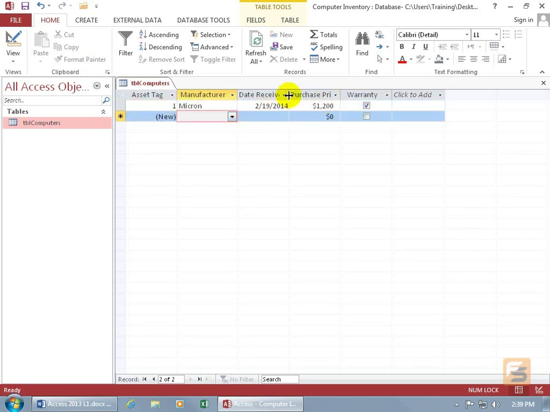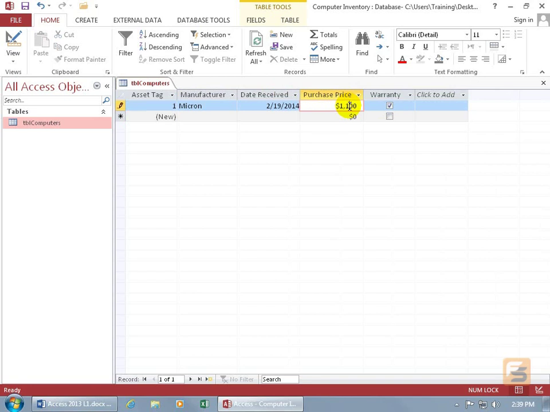In fact, this is bothering me. Let me go ahead and hover in between the two column headers here and double click really fast to do a best fit to see the date received, and double click to see the purchase price. Okay, let's go ahead and go back and do another change here. Let's do 1100. Another way to save it is holding down the shortcut keys for Shift and Enter, and that removes the pencil. Or you can go ahead, let's do 1400.